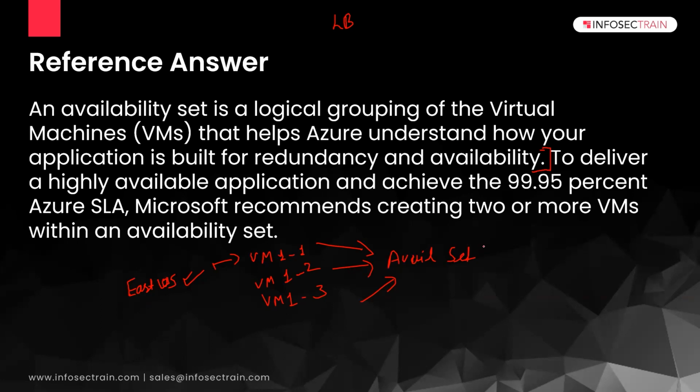And in the availability set, you will see there are two options: your fault domain and the update domain. Now, how to use them, and what are these? I am hopeful that these will come up in the upcoming questions as well, that is, what is a fault domain and an update domain. And if not, you can give it a read, go and search for a few blogs regarding the same. Okay, so this is it.